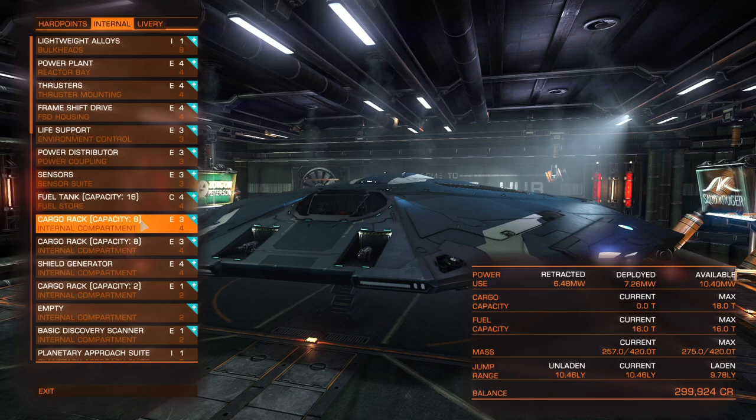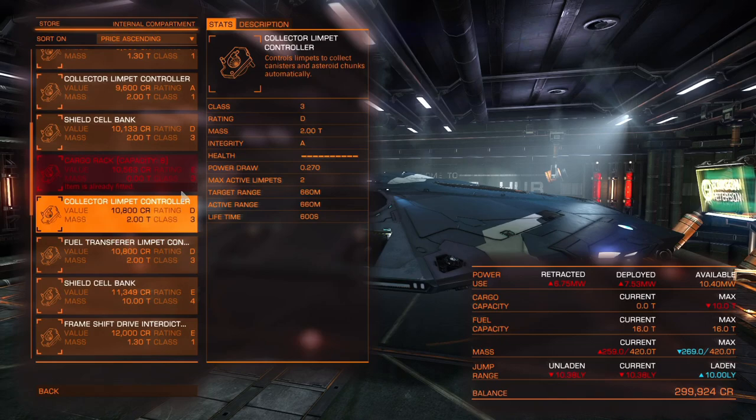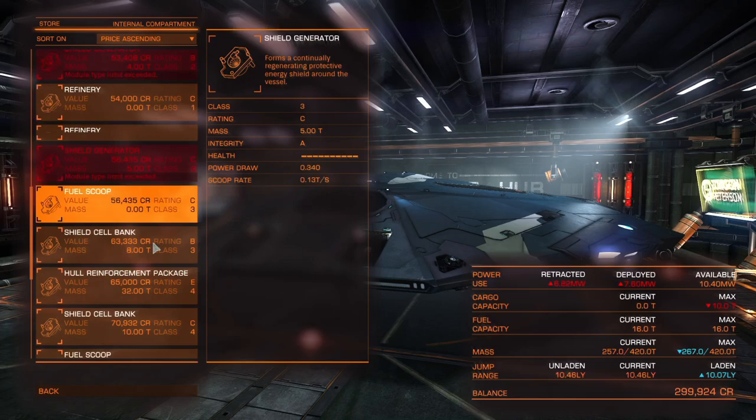Can I buy more? Cargo capacity. That's the capacity. No, it's a shield generator. Why is it? Cargo rack capacity 8. Is there a cargo rack capacity bigger? Capacity 16. So I could actually boost my carrying even on this ship as well. Interesting.